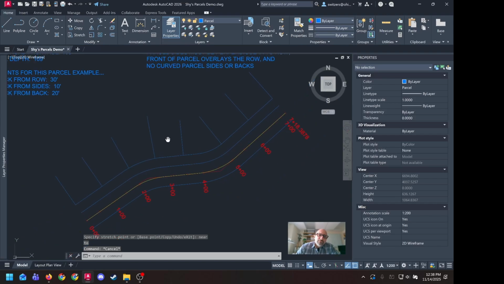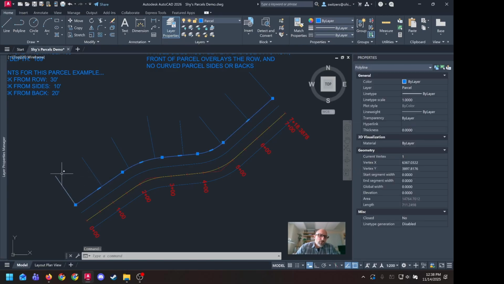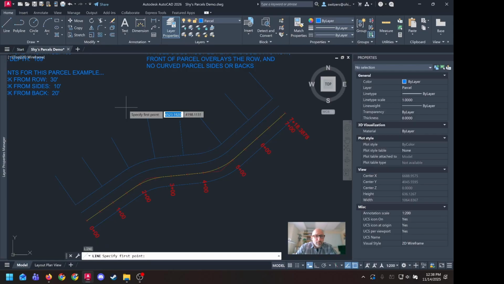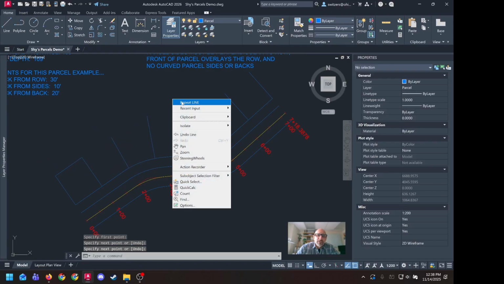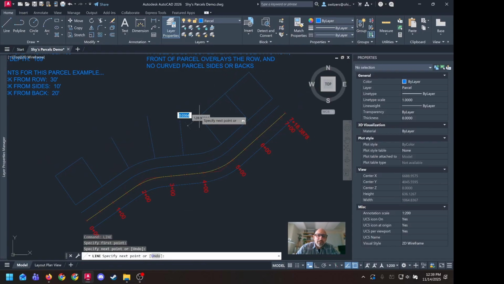All right. The next thing I want to do, now that I've gotten those spaced out a little bit more, I want to draw some lines here to get these back parcels drawn up. So I'm going to use a line here. I'm going to connect these two. And let's see, I'm going to draw a line from here to here. Next, let's see, how about that line was intact. Let's do that. And now let's use a fillet with a radius of 0. And let's connect these two lines. All right.